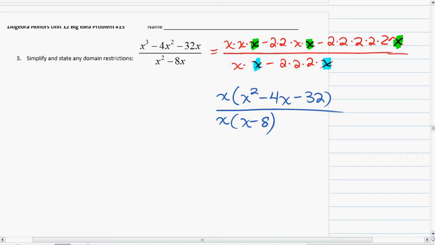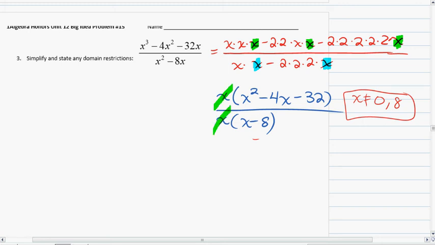Now before you get tempted, some people get tempted to automatically start dividing out. We need to list our restrictions. So the first factor, if x is 0, that would make the bottom 0 no matter what. If I plug in 0 here, it doesn't matter what's there, I will get 0 on the bottom. Likewise, x minus 8 can't be 0, so x can't be positive 8, because if I plug in 8, 8 minus 8 is 0. So x cannot be 8 as well. So I have my restrictions, and now I can start to simplify.